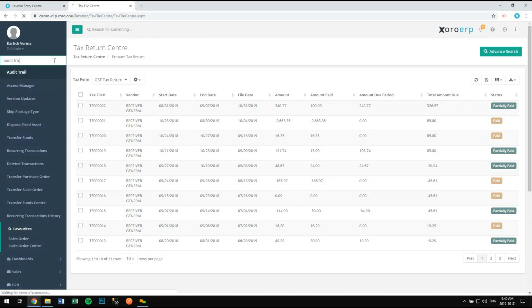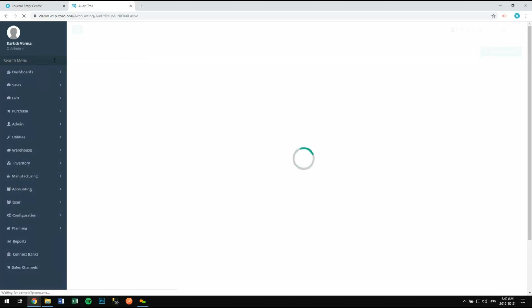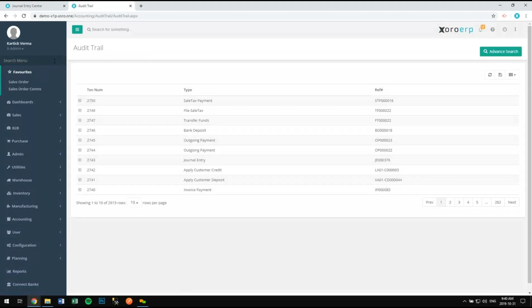Okay, so let's talk a little bit about the audit trail module. Basically, any financial transaction in the system will always be recorded in the audit trail module. This is a handy module that can be used to track all your deleted transactions, or any changes on a particular transaction. Of note is that sales orders and purchase orders don't have financial transactions associated to them, so they won't be recorded here. But any transaction that was ever recorded in the system will appear here, including voided ones.